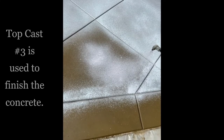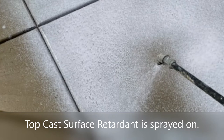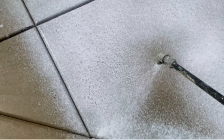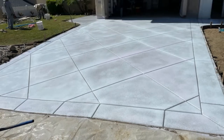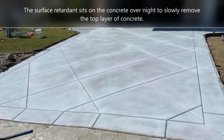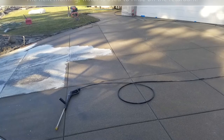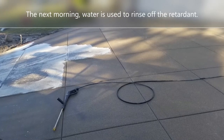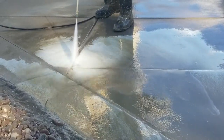Now it's time to do a top cast finish. A top cast is a surface retardant, and basically it burns off the top 16th inch layer of the concrete. It's sprayed on while the concrete is still wet, and then it sits on it overnight to eat away and etch into that concrete. And then the next day they come back and use a power washer to blast that surface retardant off, and you're removing the top cast concrete.